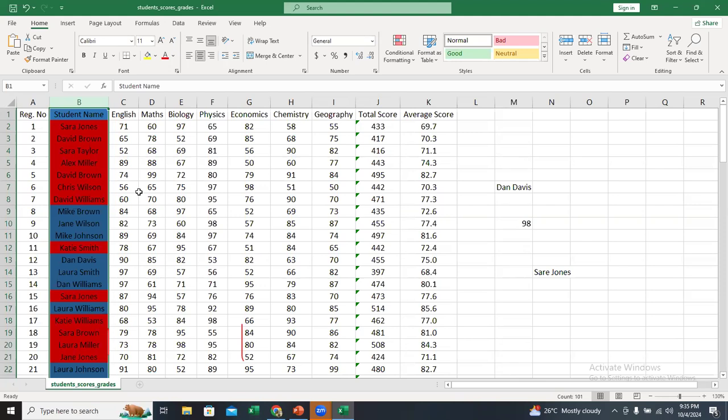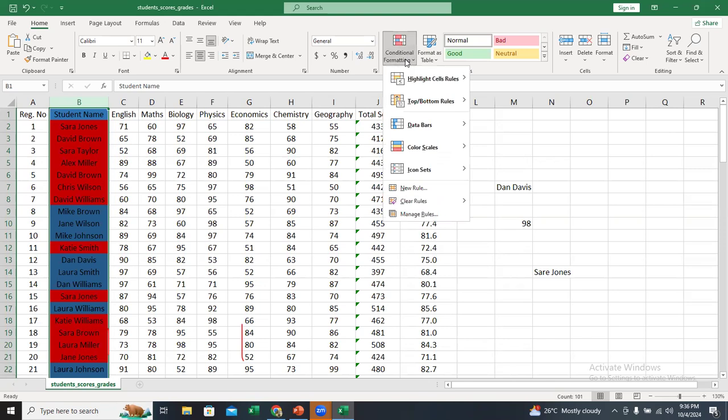All you need to tell the person is that the cells you see highlighted in red are duplicate values, you'll be coming across them multiple times. And the cells highlighted in blue are unique values, you only see them once. So the person you are giving your data to immediately understands what to do with this. It saves the person a whole lot of hassle, because it has already been highlighted based on the conditions.